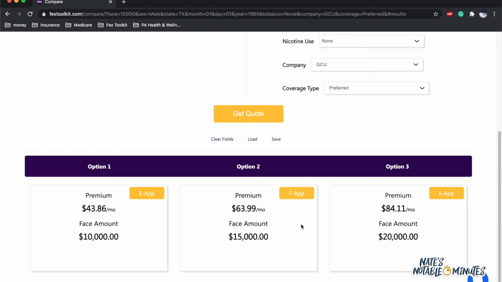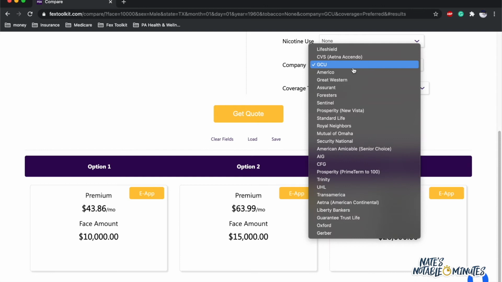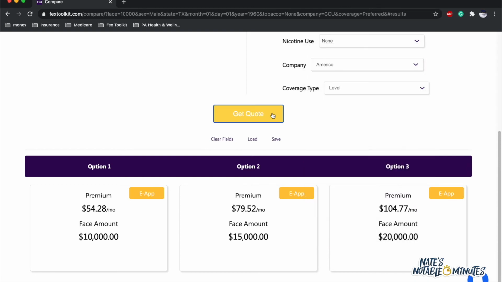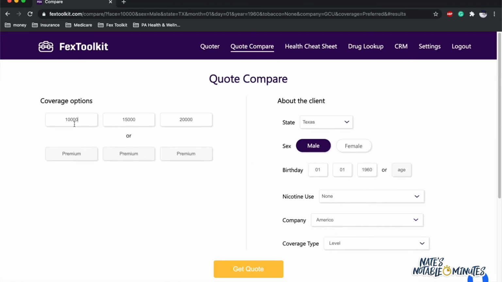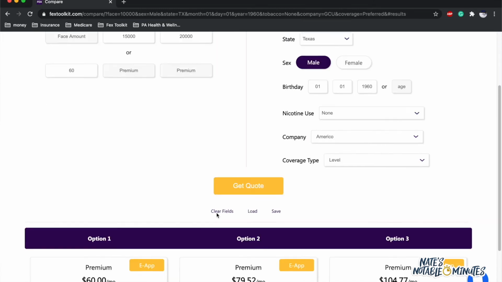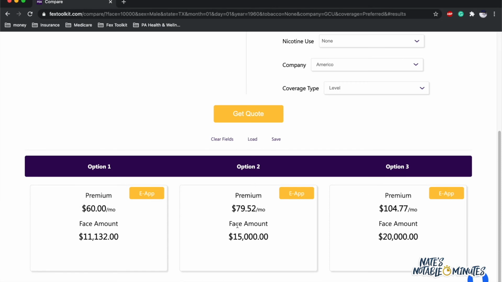So we designed this so you can turn your iPad around, show the client, or if you're in a telesales environment, very quickly without having to fumble for 20, 30 seconds, just present your quotes here. And if you want to change the carrier while you're in here, it's not too big of a deal. You can do so. And you can also mix and match quotes. So if I want to see what does $60 get me, you can plug that in there, and it works that way. So that's our quote compare point of sale tool.